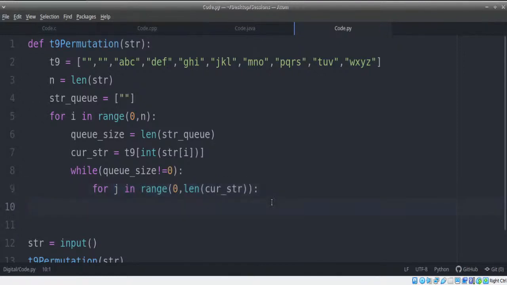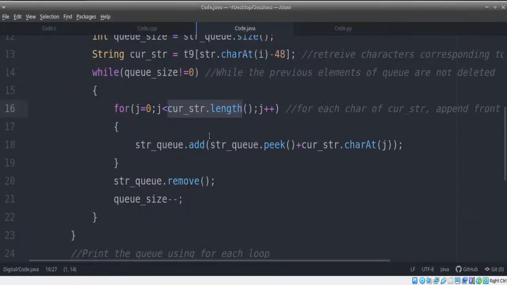It's completely up to our choice because both will do the exact same thing. One will internally take the index, the other will externally take the index. So both have the same thing. Now, here's what we need to do. We need to find the first element of the queue and we need to append it with the index j. After appending, we need to add it to the queue.